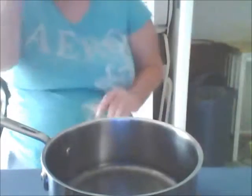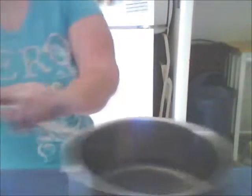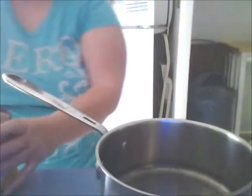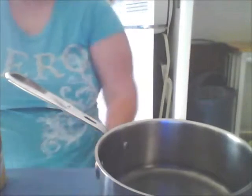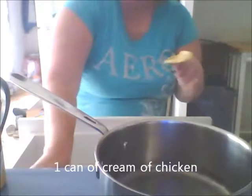I'm going to make a casserole out of it and I want to bring you guys along for the ride. I've got my pot here, my water on for my noodles. They haven't come up yet, but I'm going to add some sea salt in just a minute. I'm opening one can of cream of chicken soup — this is Campbell's, but you can use whatever you like.